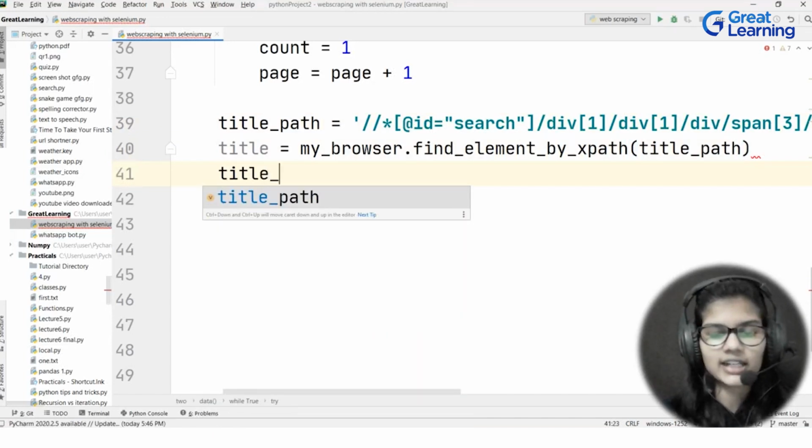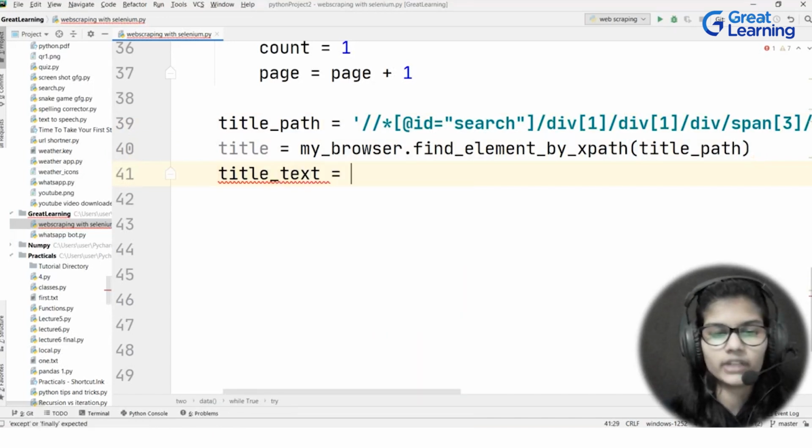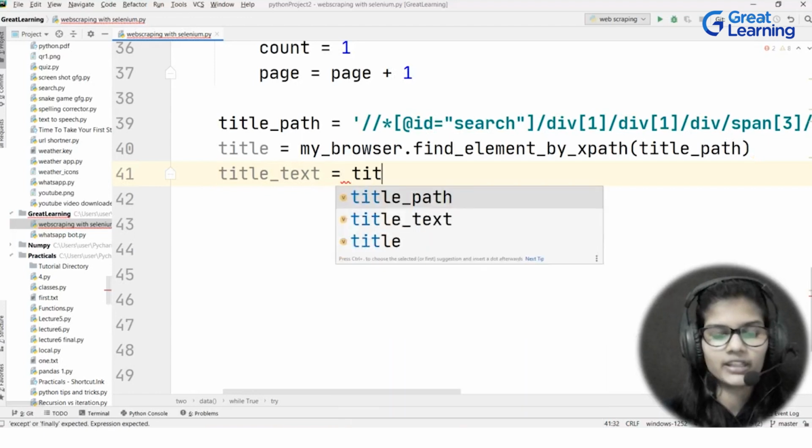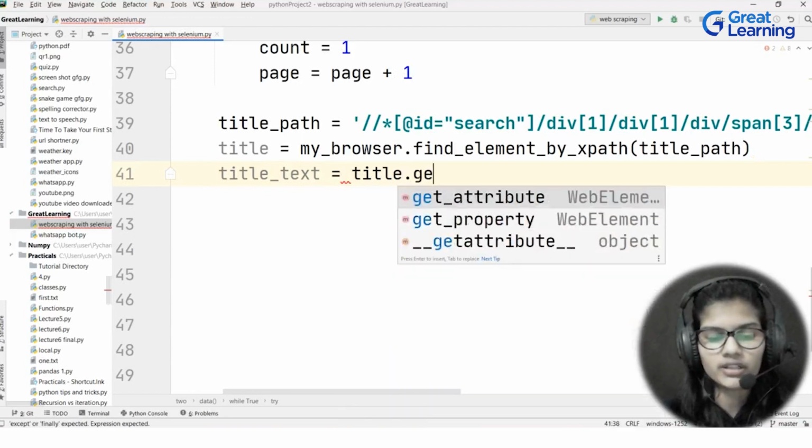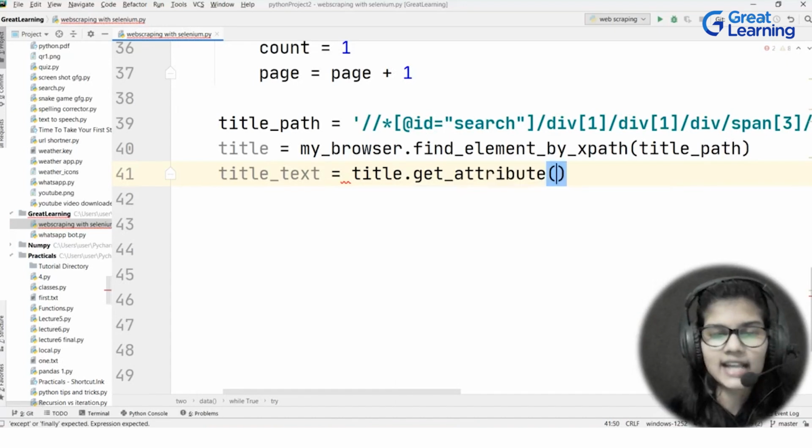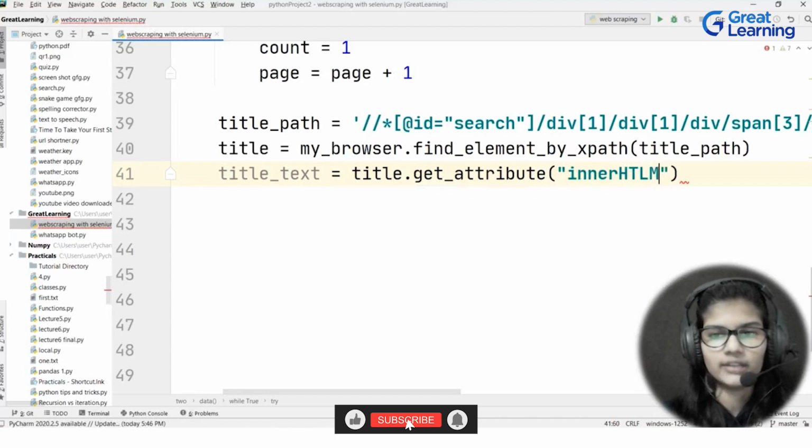Coming to the new line, I'll be writing here title underscore text as my variable, putting an equal to sign. Here comes my title dot get attribute, and here comes my inner HTML. So get attribute inner HTML. Okay, the spelling is reversed, that is HTML like this.